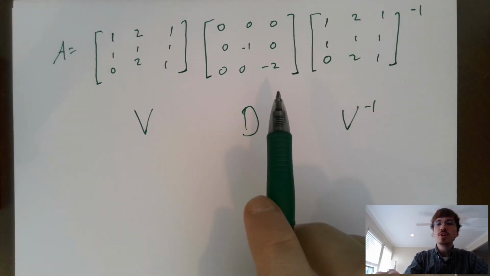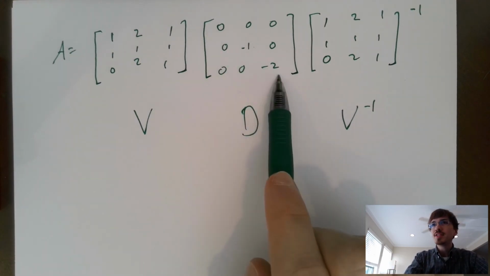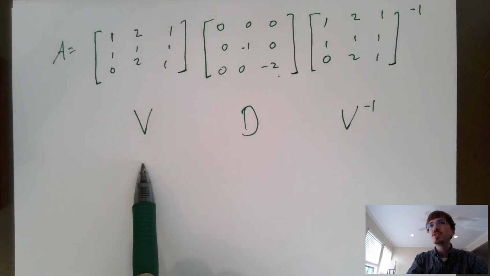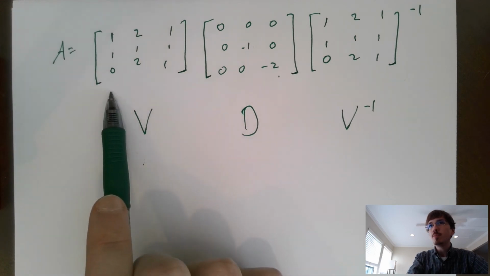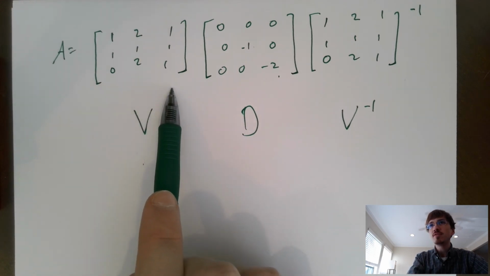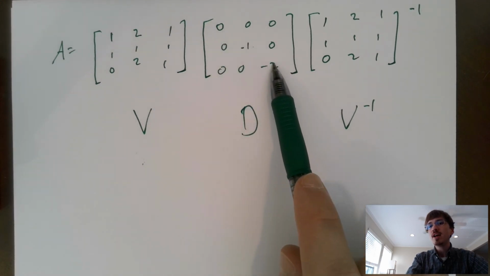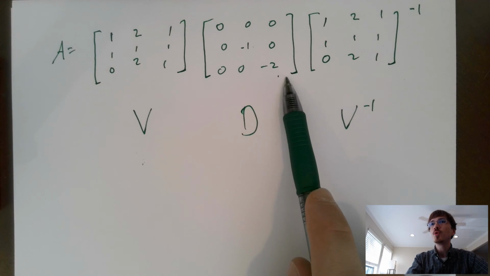And let's just note here, what if they weren't distinct? Then the sum of the dimensions of the eigenspaces would have to equal whatever n is. We just put a basis for the eigenvectors in V, and you repeat the eigenvalues along the diagonal of D according to their algebraic multiplicity. Okay? Same process. So who cares?